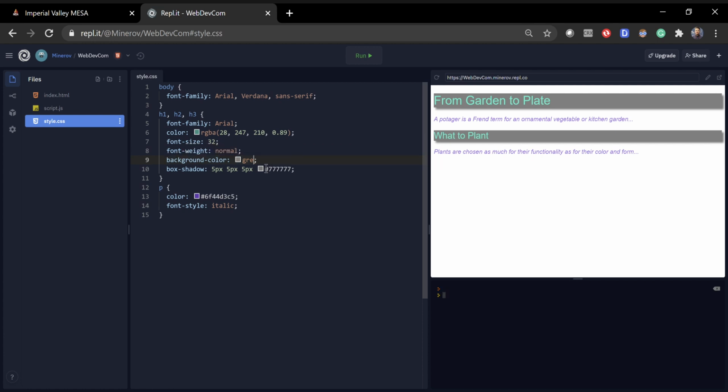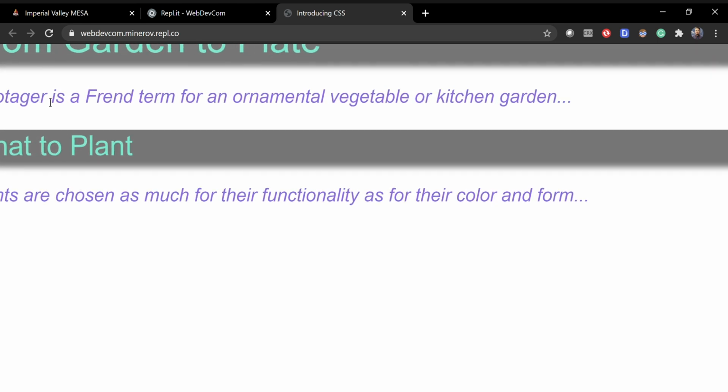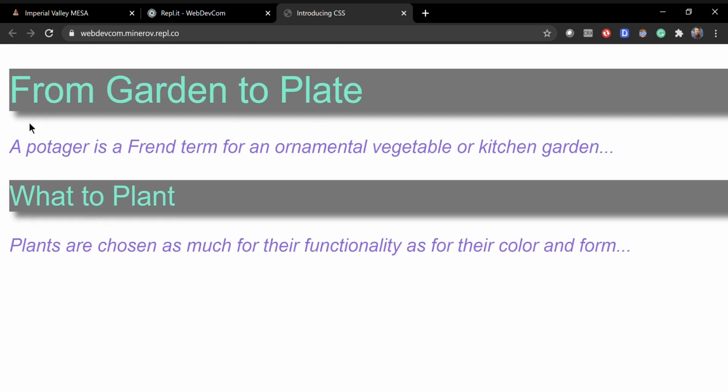We go over here, and then hashtag 1, 2, 3, 4, 5, 6. There you have it. Press run, and it will look like this. I made it pop out. As you guys can see, there's a clear shadow in the back.